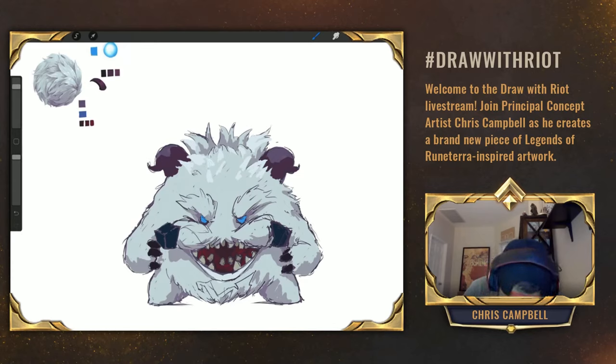But as you can see, I'm just trying to establish an area where the light's hitting a little bit more. Because since a poro is just covered in fur, you know, you got to work to give it visual interest.